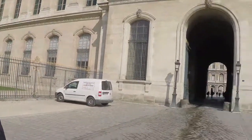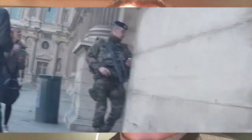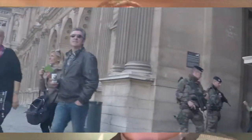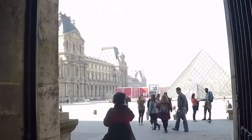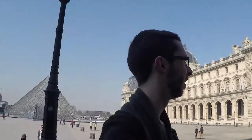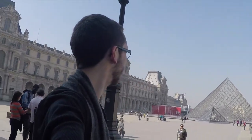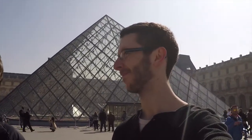From there we walked to the Louvre, which had its assault rifle-bearing guards out front. In fact, we've seen a lot of that here in Paris recently. A guy at the bar tonight told me that's not usual — it's kind of a side effect of the Charlie Hebdo attacks a couple months back. We went to the Louvre and saw the glass pyramid, but it looked kind of empty. Turns out the Louvre is closed on Tuesdays. Today is Tuesday.